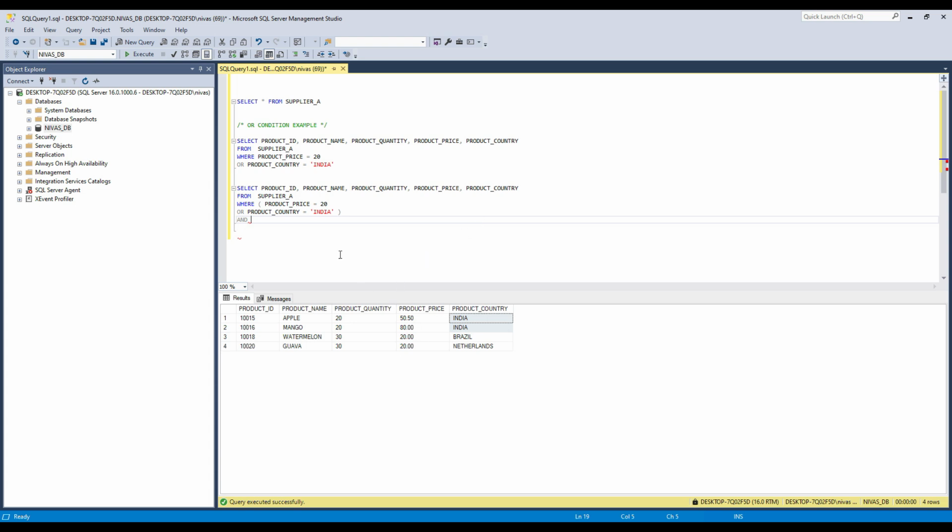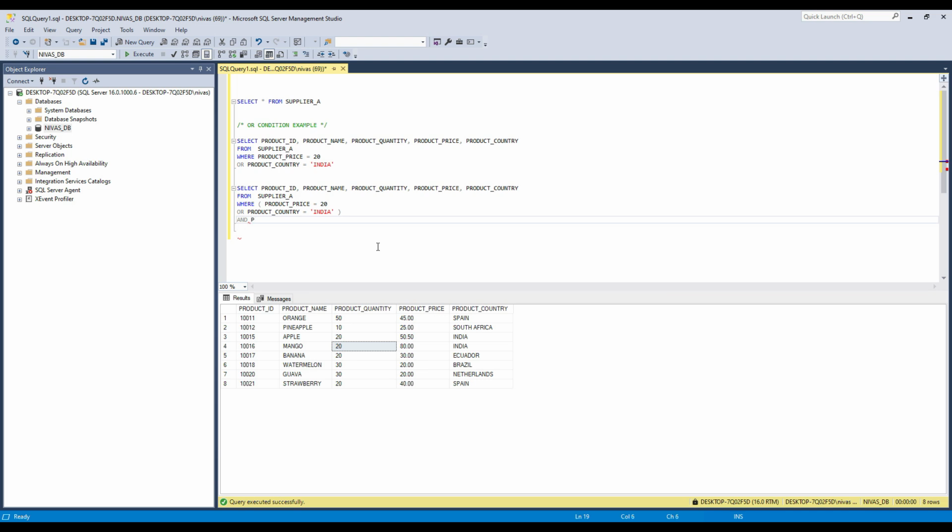Now I want another record which is from Netherlands. Okay, I'll take another record wherein the product quantity is 20.